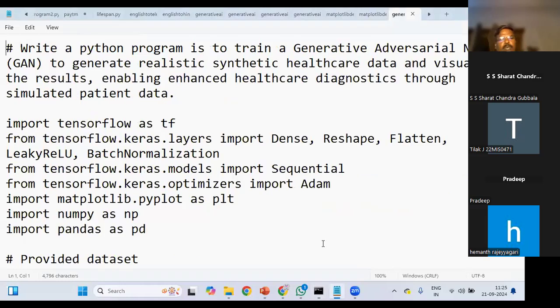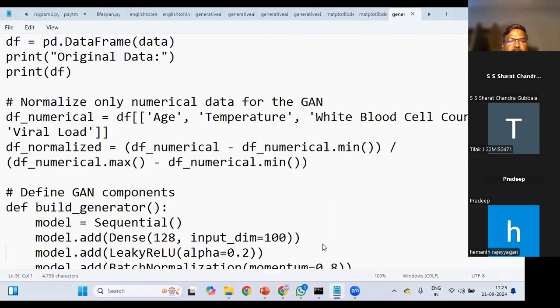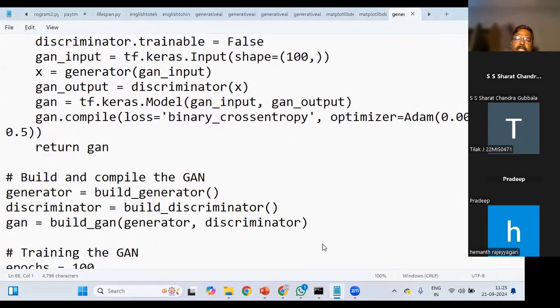See now, write a Python program to train a generative adversarial network (GAN) to generate realistic synthetic healthcare data and visualize the results, enabling enhanced healthcare diagnostics through simulated patient data. Now I'm importing TensorFlow. Then from that TensorFlow to Keras layers, I have explained already. So this is the program. Okay. Now I'm executing this program.